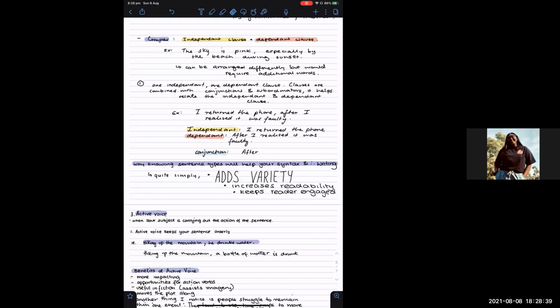Active voice, and why I love active voice, is it's because it's orderly. Everything is organized in your sentence perfectly when you use active voice. It does not leave room for confusion, all right? So an example of active voice, which is going to follow on in terms of changing the passive voice example I gave you, would be: the human walked the dog. The human walked the dog. Okay, I hope everybody got that down.